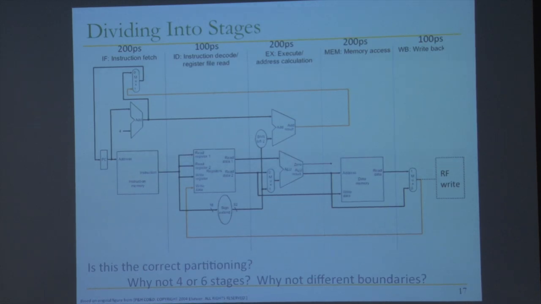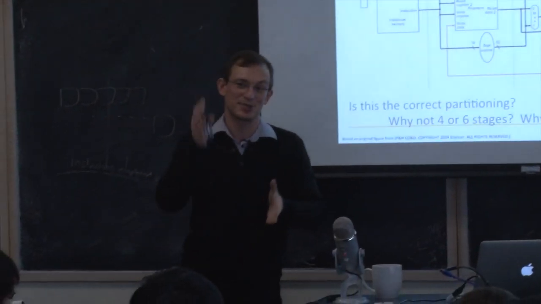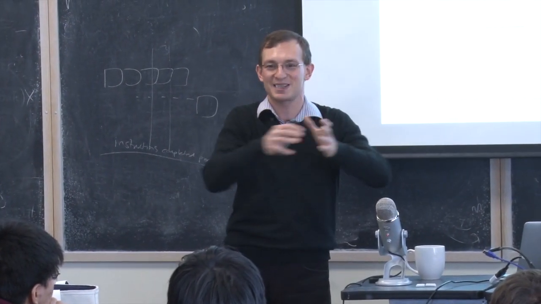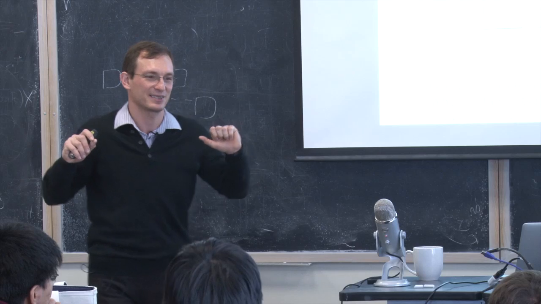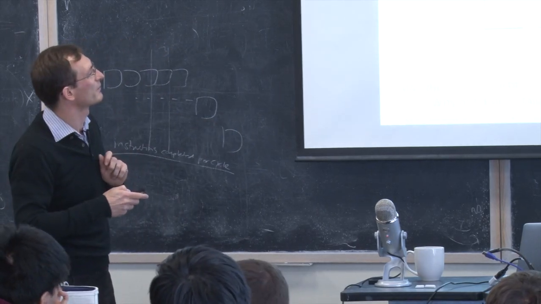Partly this is art, actually, also, because there are many things that you need to implement, and this is an iterative process. You may come up with a pipeline design, and you find out that your critical path in one stage is very long. What do you do in that case? Well, maybe you break that stage into 2 stages, right? That's one option. Or maybe you merge some other stages such that things are balanced. So the pipeline design is an iterative process, too. OK.